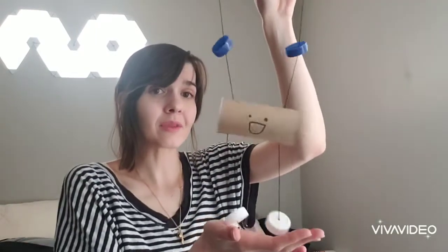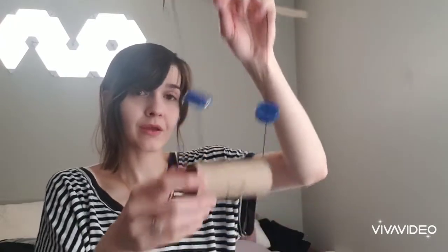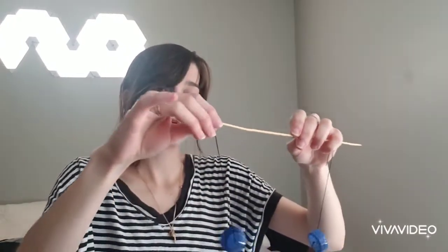The cool thing about how easy this puppet is to make is that you can start playing with him right away. If you want, just draw a face and get to dancing or get to puppet battling, whatever it is you're into. Or you can very easily take this guy apart by just slipping the strings out from the slits in the body. There go his feet. Now you just have his arms left. You can just detach one side from the stick and take the strings out of the slit again, and you can go to town decorating your little dude.